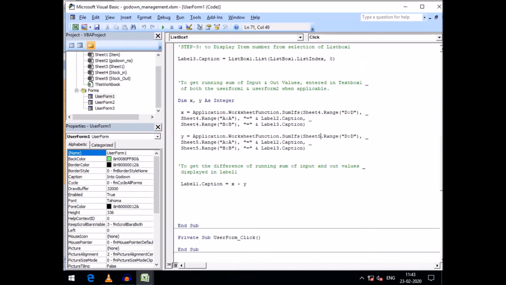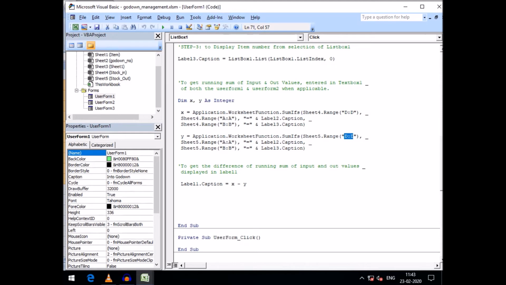Similarly, in the same manner, if Level3.Caption is equal to column B of Sheet5, because here I am storing the quantity which are going out in Sheet5. And if the item code equals column B of Sheet5, and the Godown number equals column A of Sheet5, then the quantity stored, that is D column, will be added.